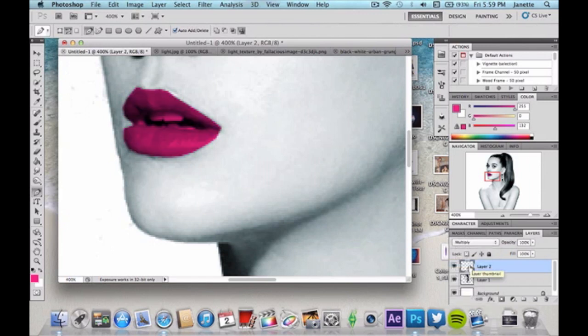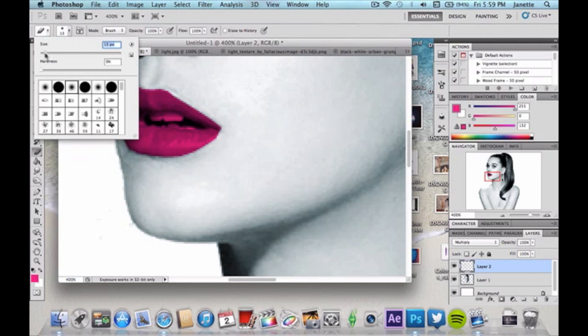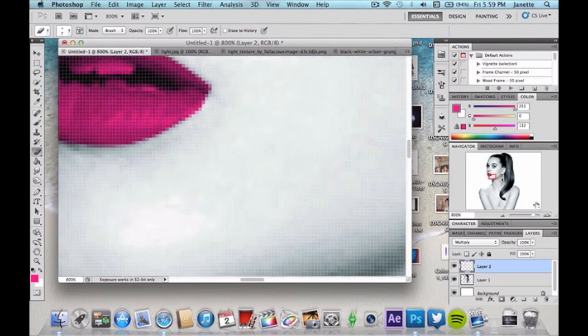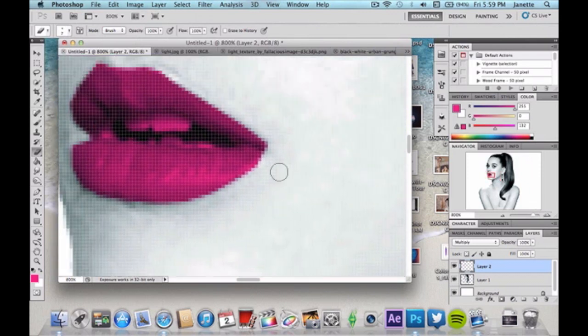Alright, so you will see that kind of a pinkish hue now. As you clearly see, the whole mouth is pink. Well, you only want the lips pink, nothing else. So, I'm going to stay zoomed in, and then I'm going to now erase just the parts we don't want out of that. And for that, you may need to do a full zoom, which is really far, but that's just how it goes. So I'm going to zoom in almost all the way and erase what I do not want, which is just mostly this. And I'm using a soft round brush if you didn't already notice, because I think soft round brushes make things better.